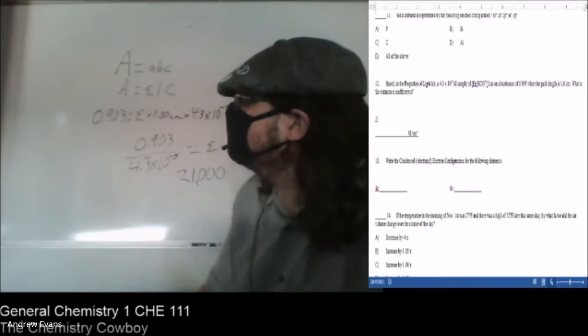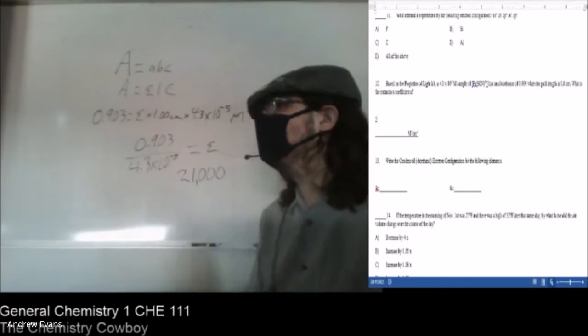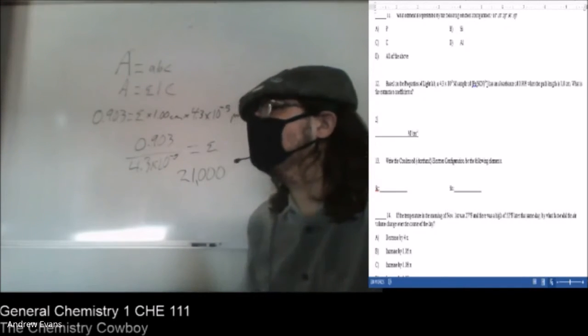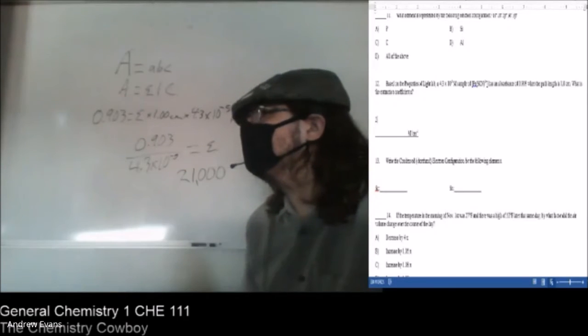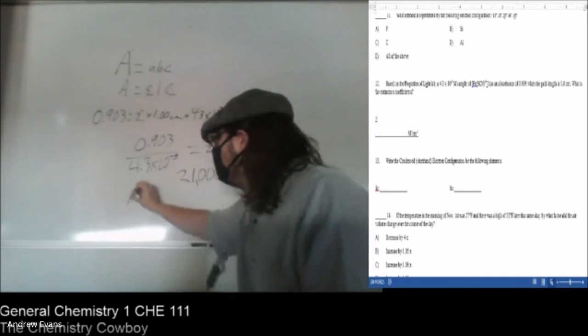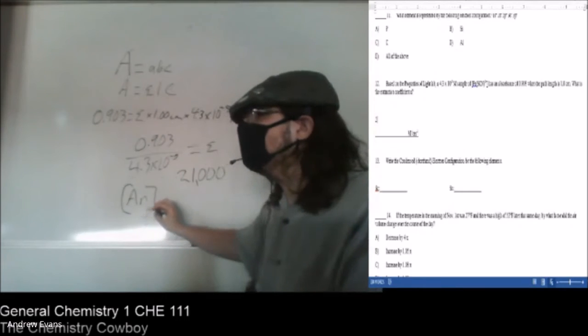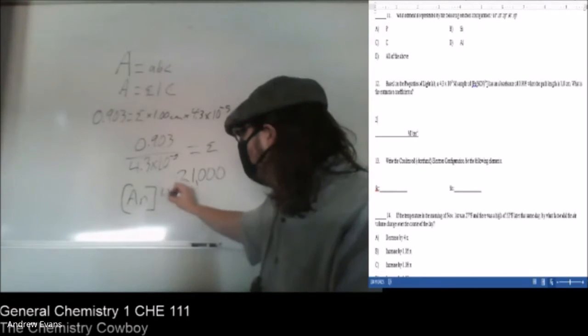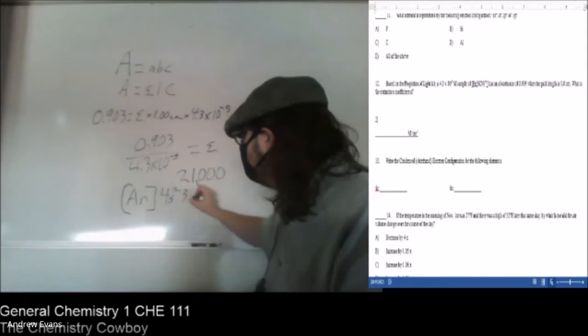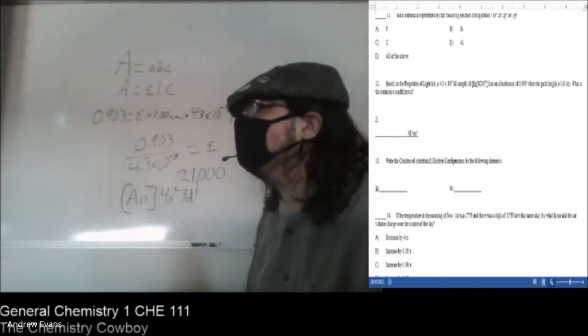Write the condensed electron configuration of the following elements: scandium and tin. So for each of these, you find where it's at in the periodic table, and you take the noble gas from right above it. Scandium is row 4, so the row 3 noble gas is argon. I start with argon as my starting point. Moving to row 4, you have 4s2 3d1. That is scandium.